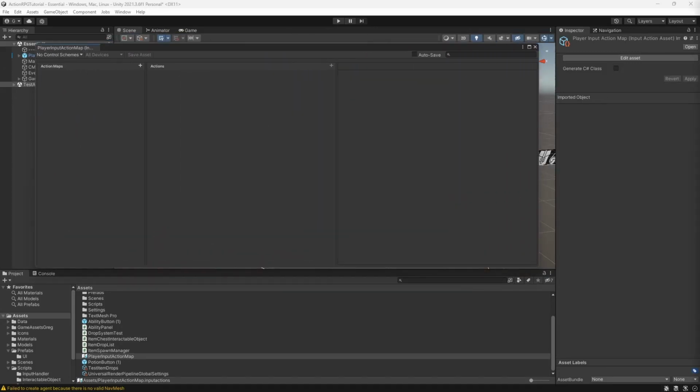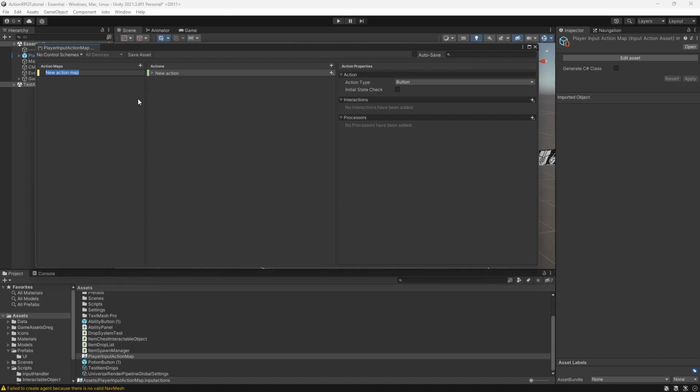It's separated into 3 panels. The leftmost one is action maps. Action maps represent a group of actions mapped for a certain gameplay feature. For example, in a GTA game you have third-person controls, which will be one action map, and a second map will be responsible for driving controls. This means you can easily swap between those two action maps. When your player is exploring, you're using third-person controls, and when your player is driving, you're using the driving controls.